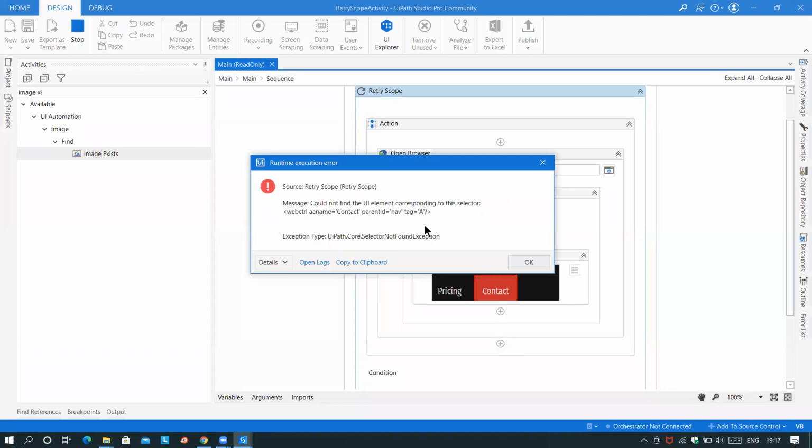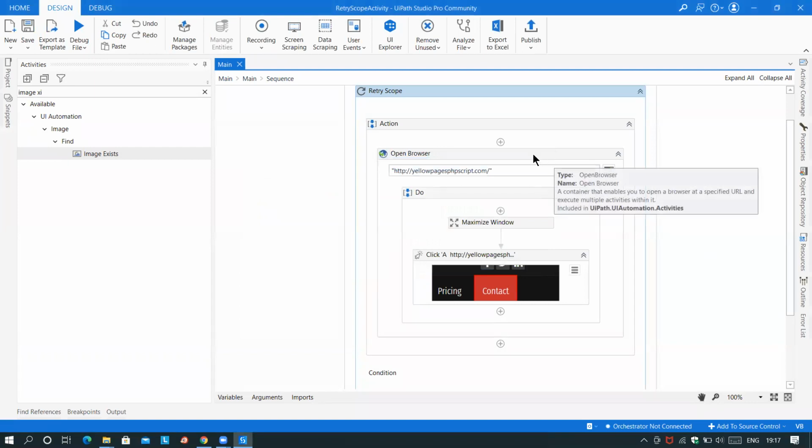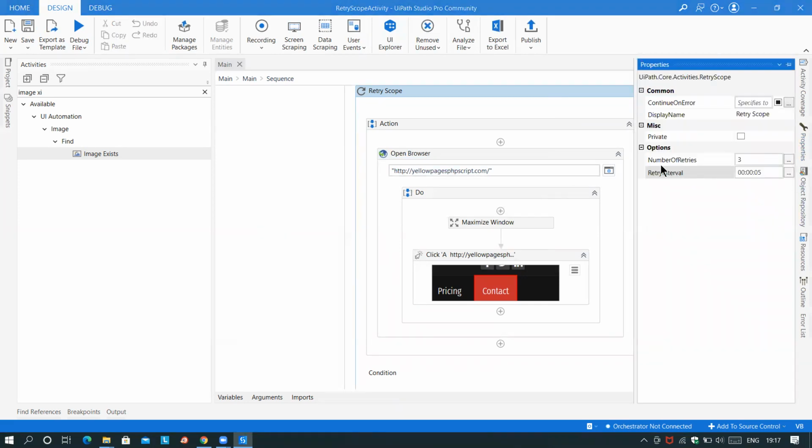So the retry scope activity tried the number of retries. Based on the number of retries option, I have given the number of retries as 3. Time interval is 5 seconds. So that's why it tried up to 3 times and then the fourth time throws an exception.